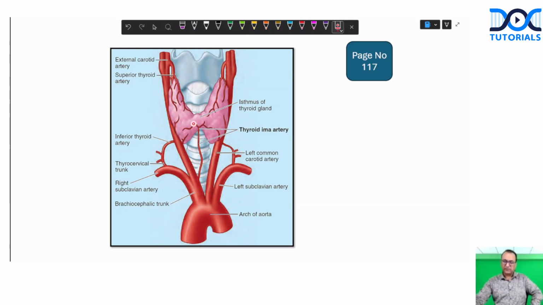As asked, it is supplying the isthmus. Yes, see here. It is supplying the isthmus, and it is a midline artery. So when you do an isthmectomy to put a tube into the trachea, which is behind the isthmus, if you cut the isthmus to put a tube into the trachea, this artery may bleed. It is shown here as a branch of the brachiocephalic trunk, which is usually the case, but it may also come from the arch of aorta. First answer, brachiocephalic trunk. Second answer, arch of aorta. This is about the thyroidea ima artery, the third artery to the thyroid.